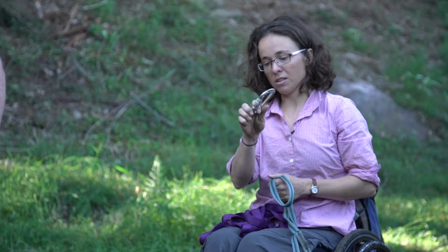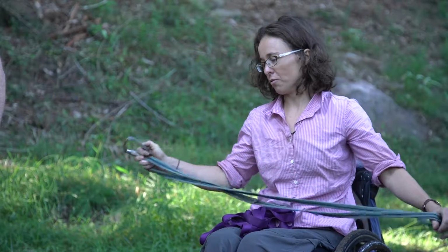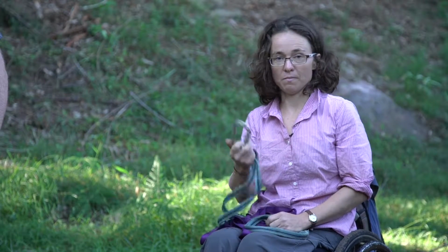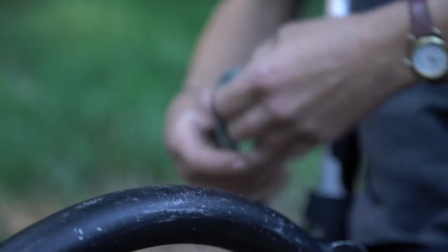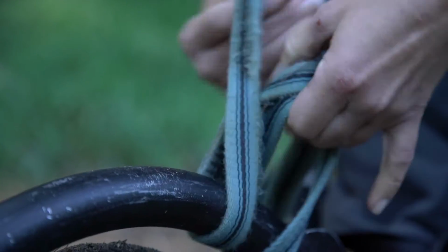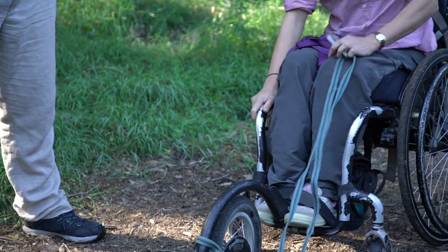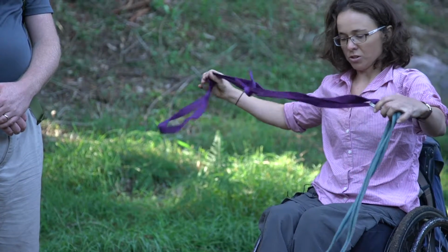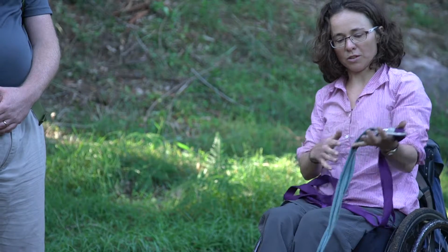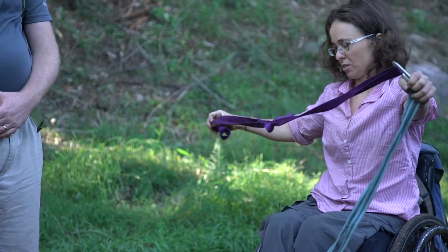Similarly, I use a carabiner that looks like this. You can get this again from climbing stores, or equally well from your local hardware store. I do a simple loop over the freewheel like this, and then stick in my carabiner like this, and add in my second rope here. This just provides a little bit of extra length, but also gives you the flexibility if you want to change the length of rope depending upon the steepness of the hill.